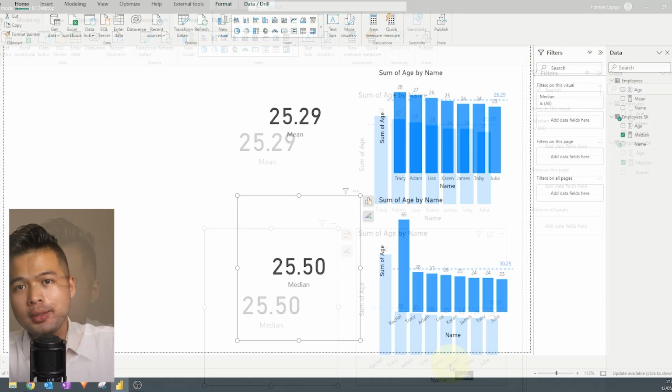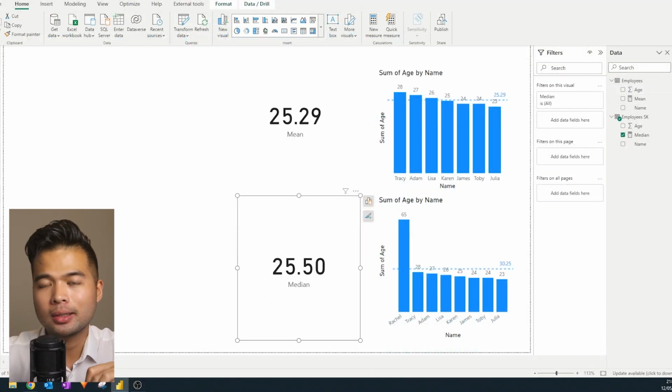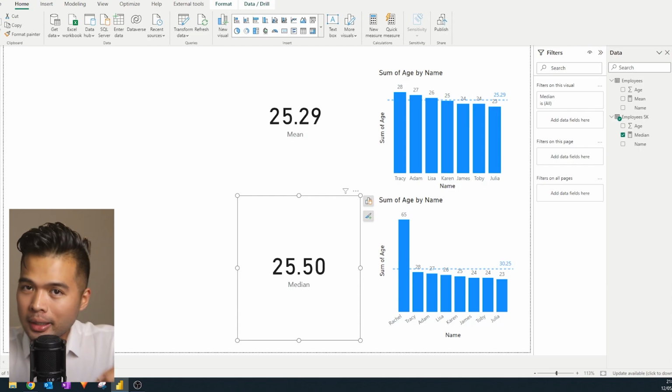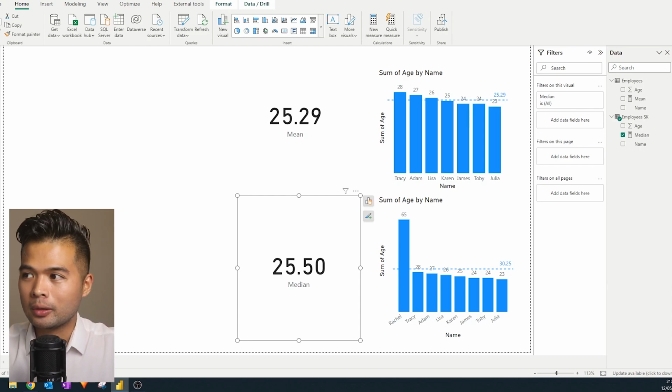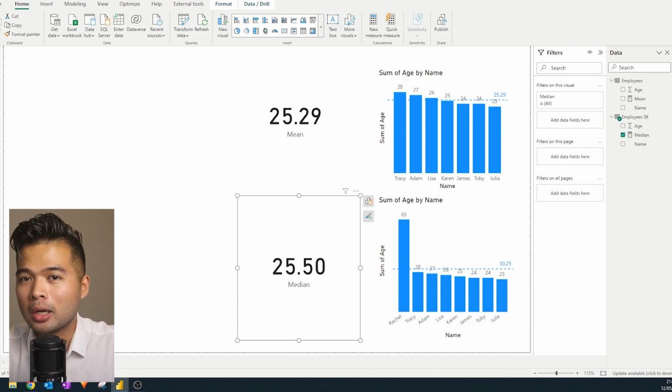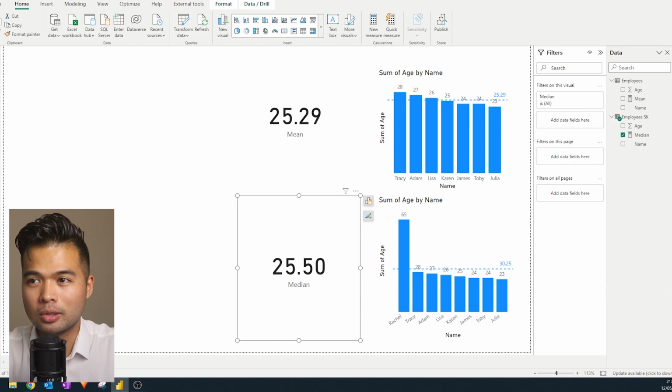In this case, because we are looking at a data set that is pretty small, it's pretty easy for us to understand if the distribution of your data is skewed or not. But a good indicator, if you can't figure out if your data is skewed or not, is by calculating both the mean and the median and seeing how far they are from each other. If they are too far from each other, then that means that your data is skewed in its distribution. But if they're close to each other, then that's about right.